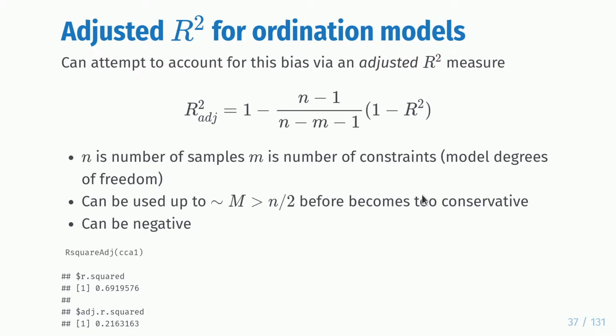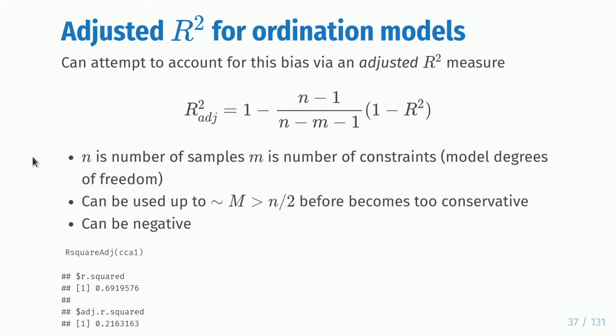And so the adjusted R squared statistic that's being suggested is this here, where R squared is in here, right? But we're applying a correction that is based on n-1, which is the number of samples minus 1, and then the number of samples minus the number of constraints. So this is a measure of the relative complexity of your model compared to the number of observations, right? So if you have a very complex model for the number of observations that you have, then you pay a stronger penalty, all right? And this will give you back an R squared.